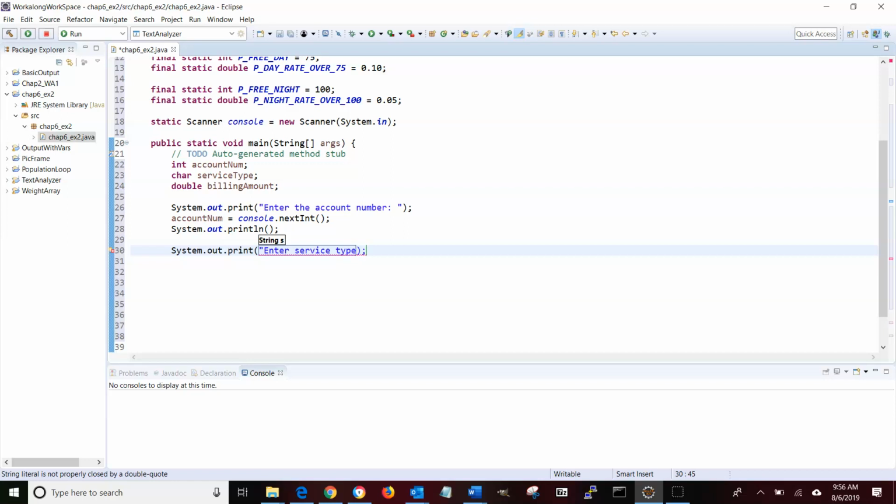And we're going to put a colon in there, and I'm going to give them an indication of what the service type should be.